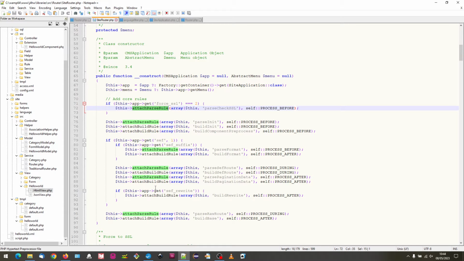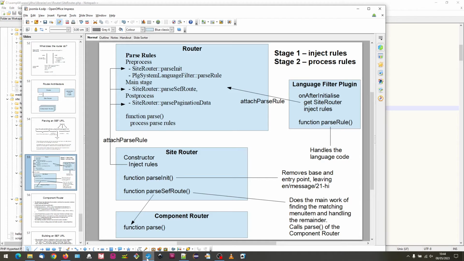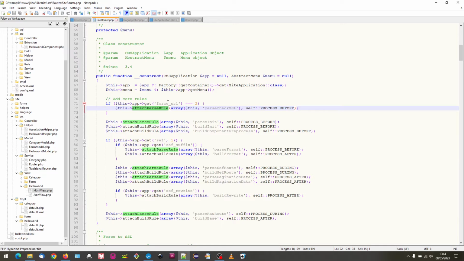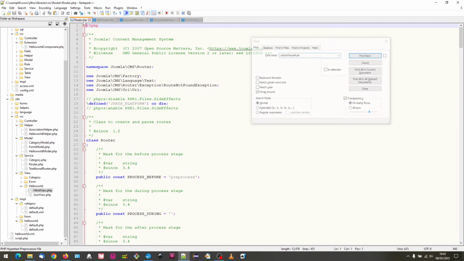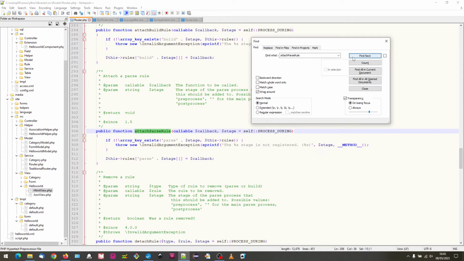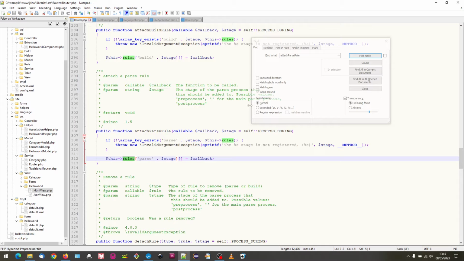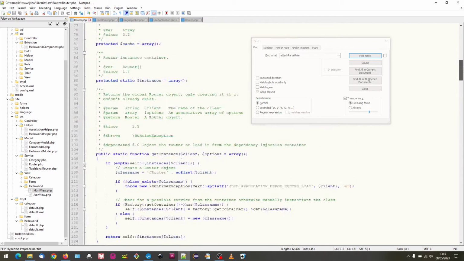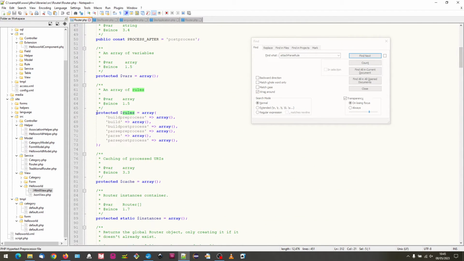And this is actually putting a number of parse rules into the main router class. So attach parse rules as a function is found in our class here, and it just adds those into the set of rules which is defined up here in our router class.